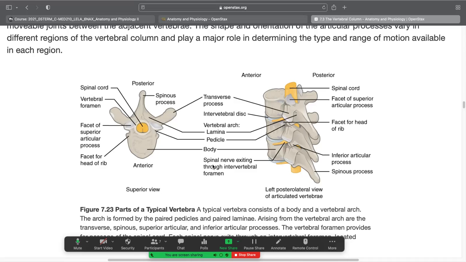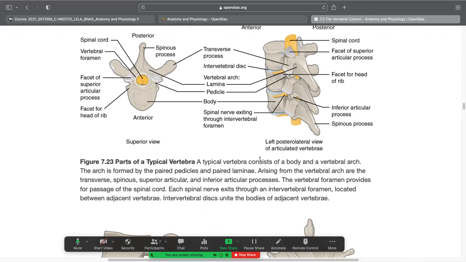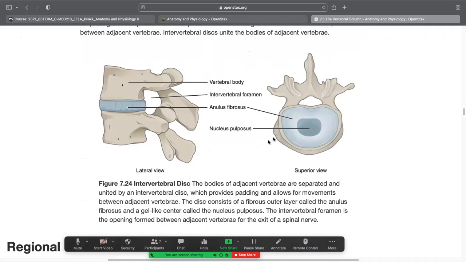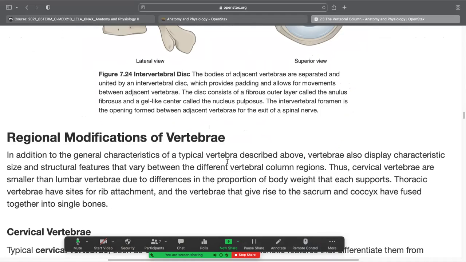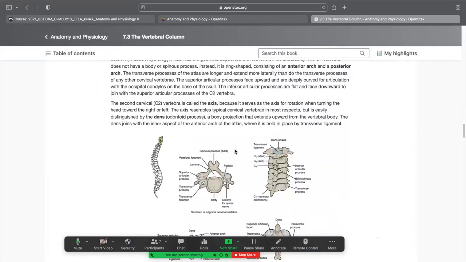Your intervertebral disc is made out of cartilage, and it provides as a shock absorber for your vertebral bodies. You can see here. And inside the middle, it's called the nucleus pulposus. So when this disc gets out of alignment and this nucleus pulposus starts pushing out, hence the pathological term herniated disc, or what your patient calls a slipped disc.